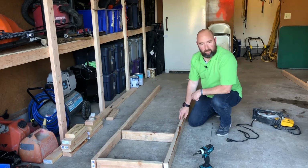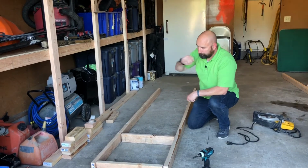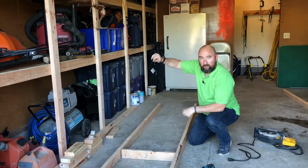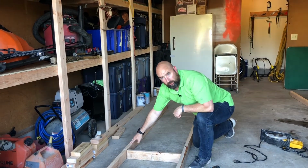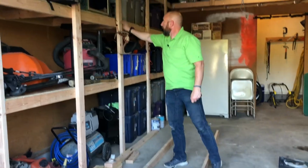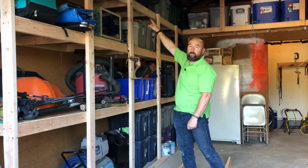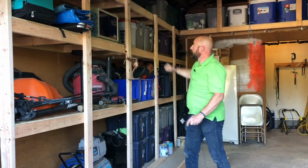So what I've got right here is 8 foots. So we did a 16-foot box, 5 of them, lifted it up in place, and then I screwed this back board into the wall, into the studs. And then we put 1 or 2 support beams on here temporarily just to hold it so it didn't sag. So we just put those up there.